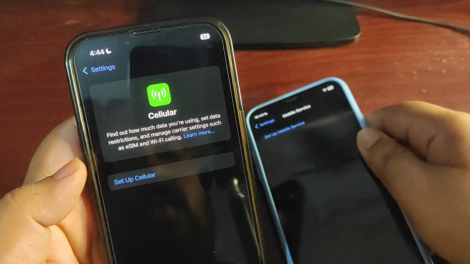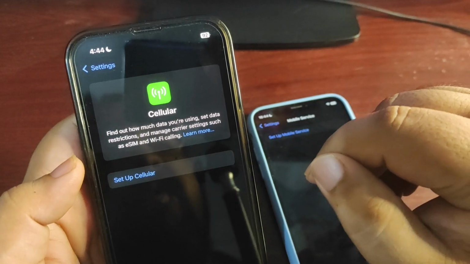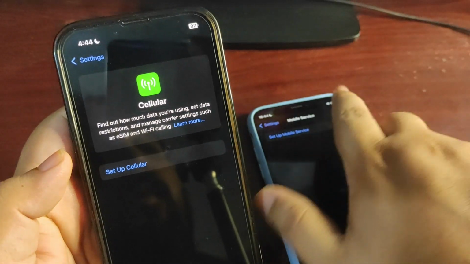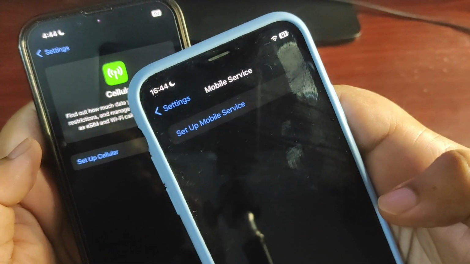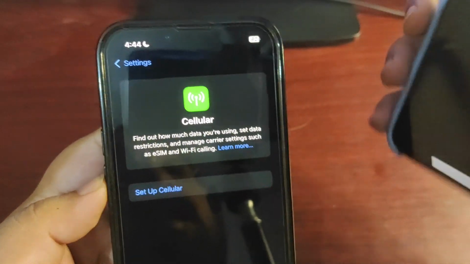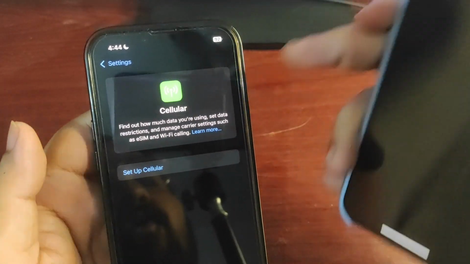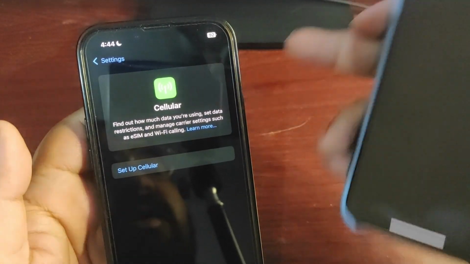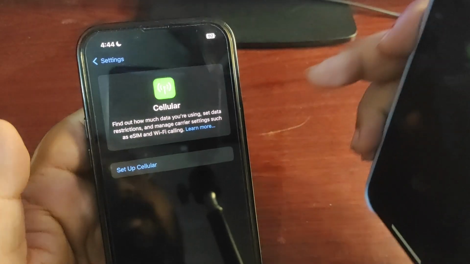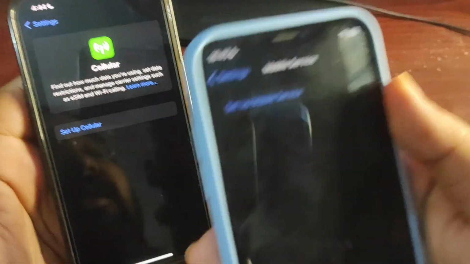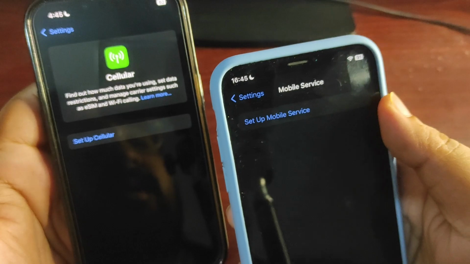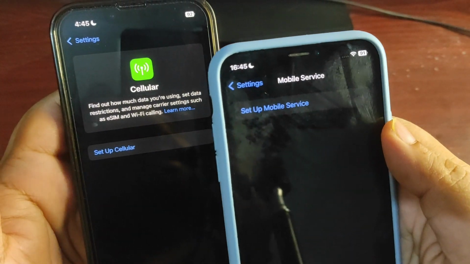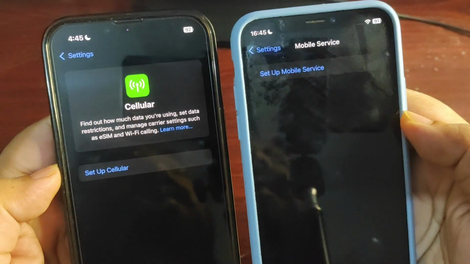Also there is a new kind of information in pretty much every setting, at the top, that shows what the setting is all about. As you can see, on iOS 17.6.1 it is not there, but on iOS 18 it is there. I do believe that it is taking a lot of extra space, and I don't think there was a need of doing this, but Apple did it anyway. And I personally don't like this top space. I think it is better without it because there is no need to explain the details about the settings application. That is what I believe.